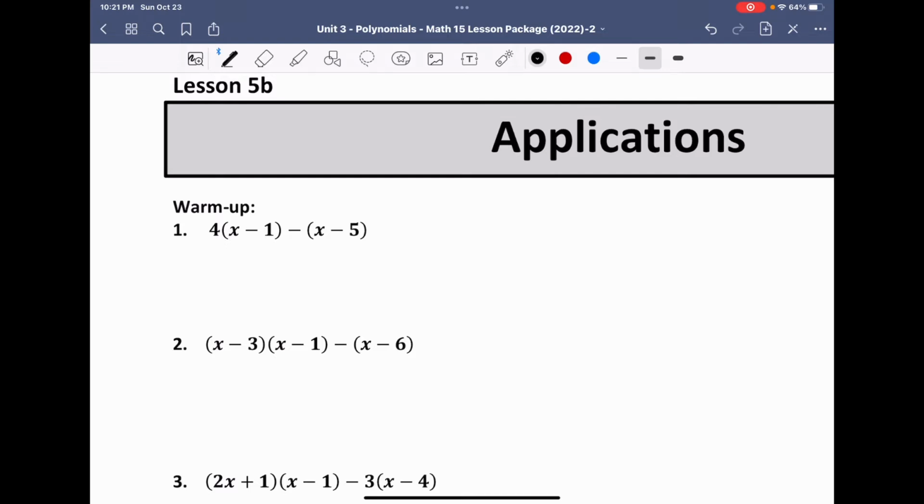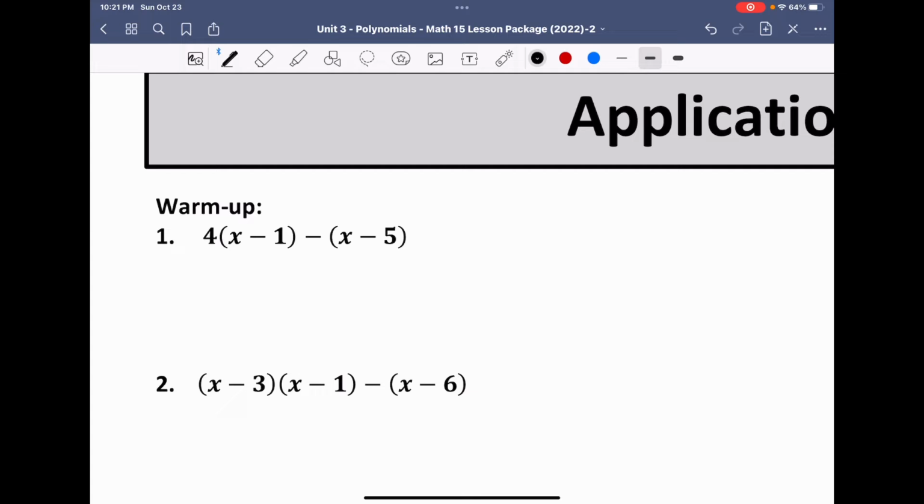So in our warm-up here, I'm going to take number 1, and I have a 4 on the outside here, and I can distribute that 4 into the brackets. Thus, this becomes 4x, 4 times negative 1 is negative 4. And if I have this negative in the middle, I know that it's going to distribute to both the terms in the second bracket, because I know that this is like saying I have a negative 1, and it multiplies to both. So my next two terms out of this, when I FOIL my next bracket, is going to be negative x. And then finally, negative 1 times a negative 5 is positive 5.